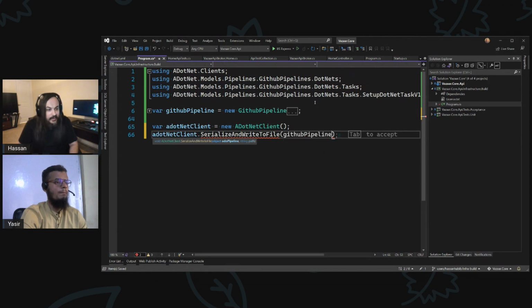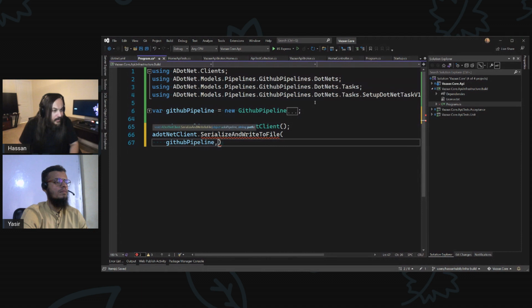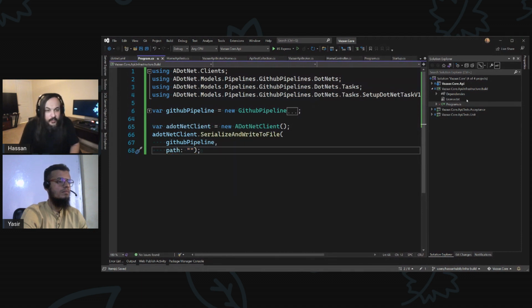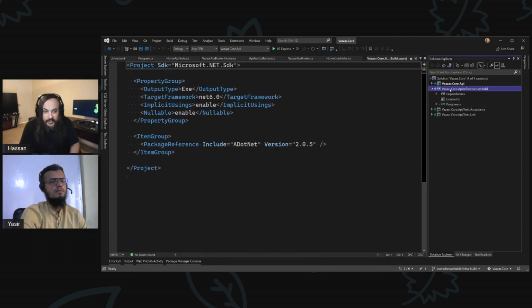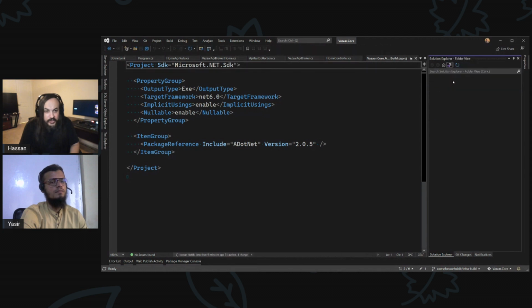So now I can pass in that GitHub pipeline, and then I can say, okay, where is the path for this file? Let me pull that guy down here. If you're in this project, you need to go up one level out of this folder. Let's go back to the folder view to show how that looks.